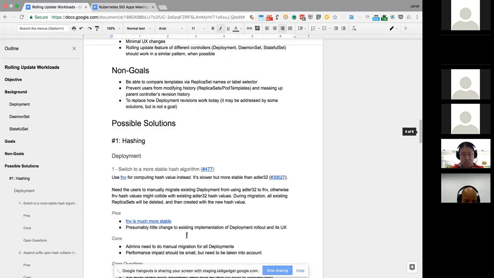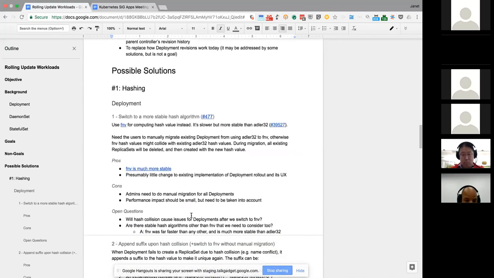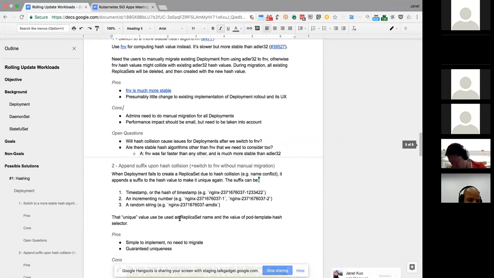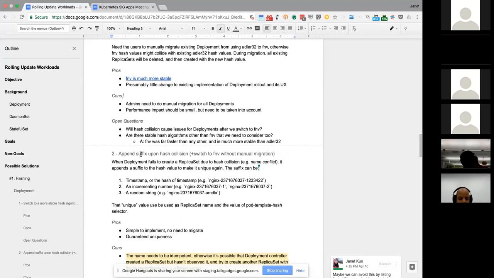And so for using hash, the deployment can just switch to a more stable hash algorithm. And then if we just switch, then we need to migrate because the old hash value might conflict with the new hash value. So we need a migration step. Or we can just append some suffix when there's hash collision. If we do this, we don't need to migrate.